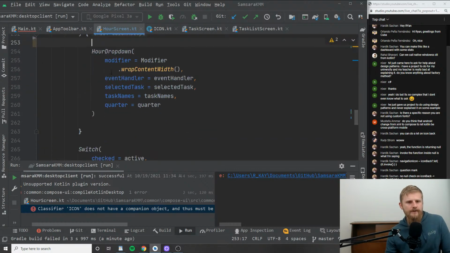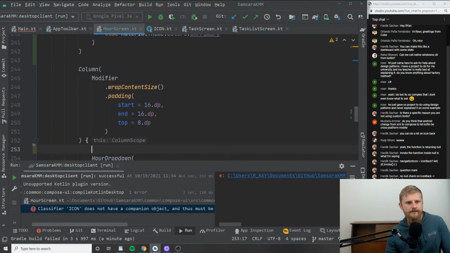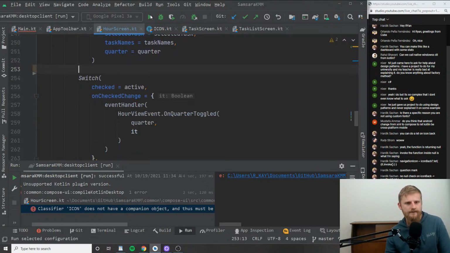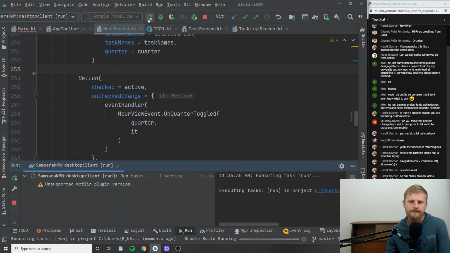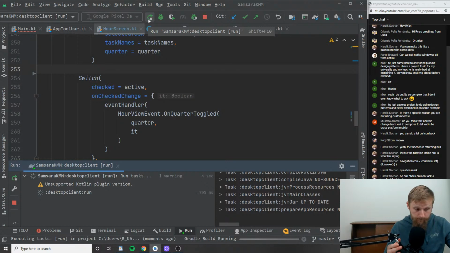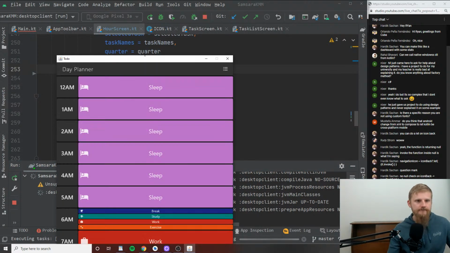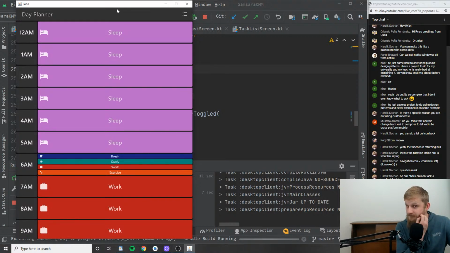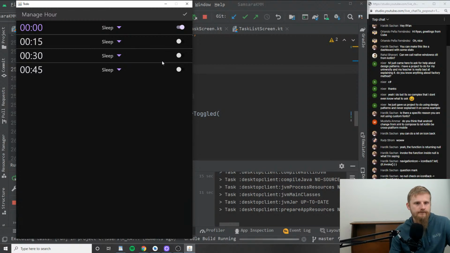I do still want this thing kind of in the center, the hour drop down. Let's just see how that looks. Terrible.